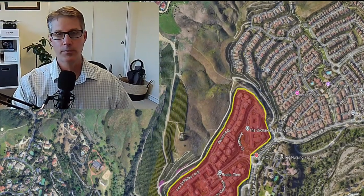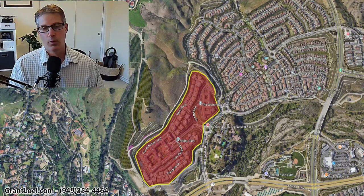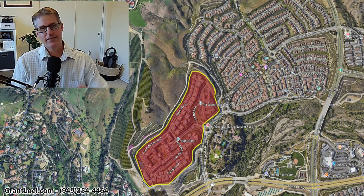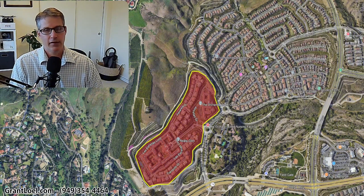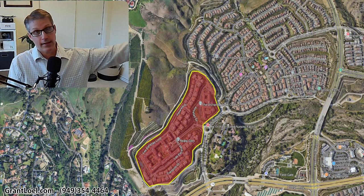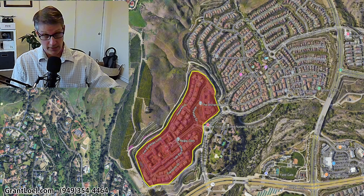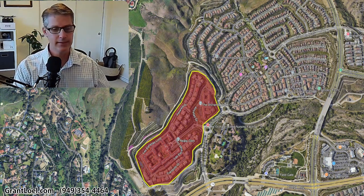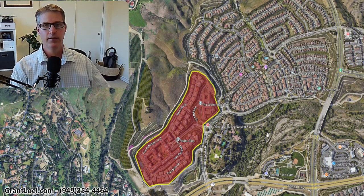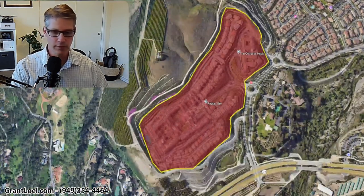So you get gated access, and the homes are primarily single story. They're detached and they're closer to the beach, which is nice — you get more ocean breezes, and you're up on a hill. One disadvantage in this particular neighborhood of Galvan is you're not going to get any sunset views, unfortunately, because they're built on a hill behind the setting sun. So you get a lot of morning views — great views at these homes because they're built on a hillside with ocean breezes coming in.